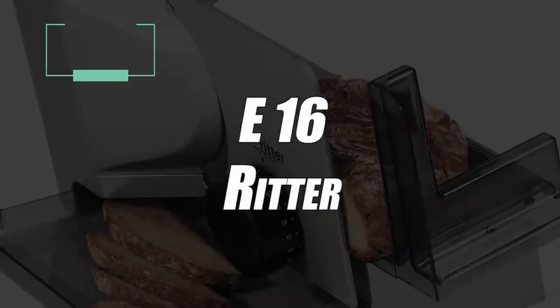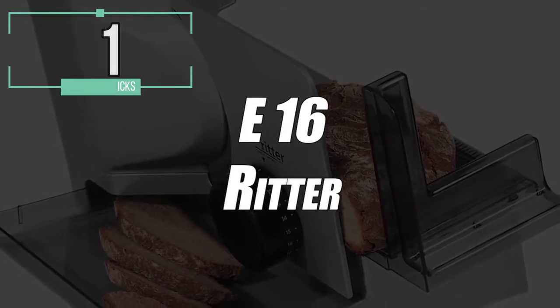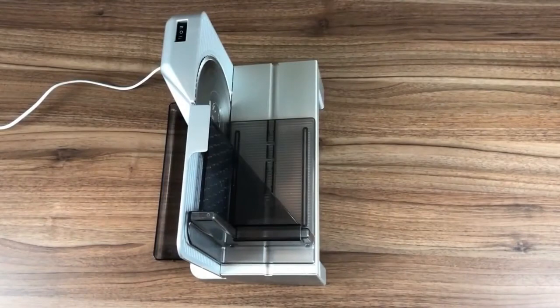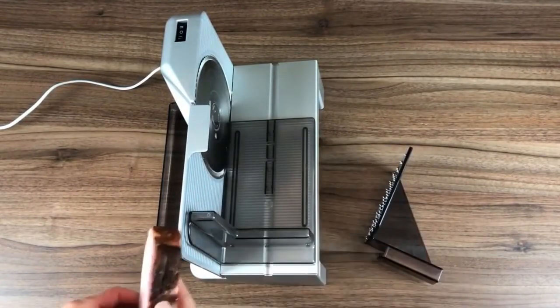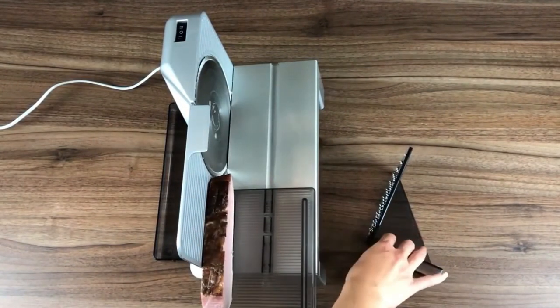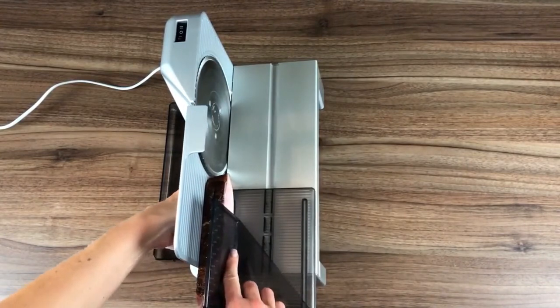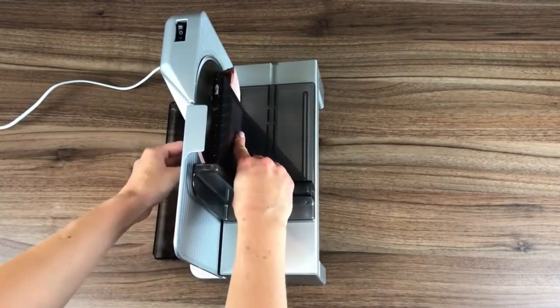Now, coming in first place on our list, we have selected the E16 Ritter Universal Slicer. With its flattering options, sleek and classy design, Ritter left the competition with no room. As is tradition with this manufacturer, this model offers you the most bang for your buck. Considered by many as essential for neat slices, you will enjoy yourself with this machine as well.